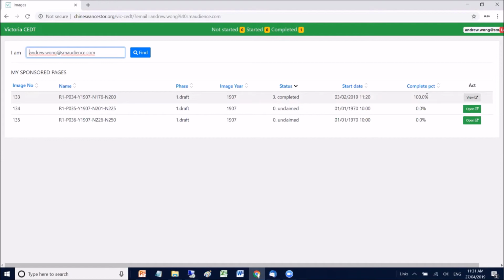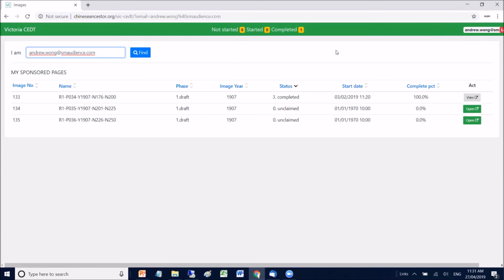You can data entry as many as you want to in a session. You can stop anywhere at any point in time. What the system does is give you a tally on how far you've gone within that page. On the very top is a summary of the pages that you've started, pages that you've completed, and the pages you haven't started. In this example, I've been allocated three pages and I've completed one. On the far right-hand side is your login details, and there's a red button on the far right which allows you to log off.